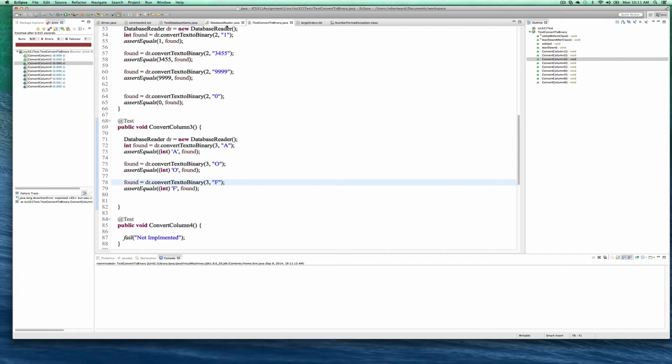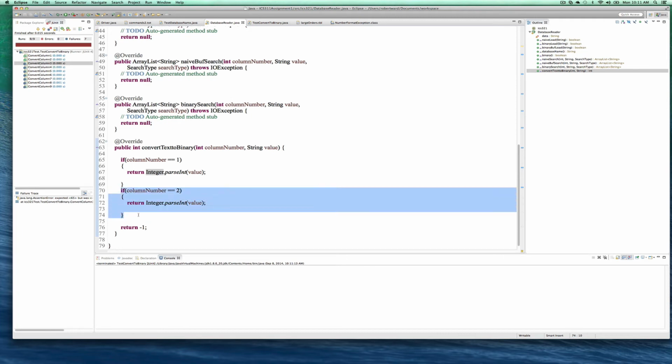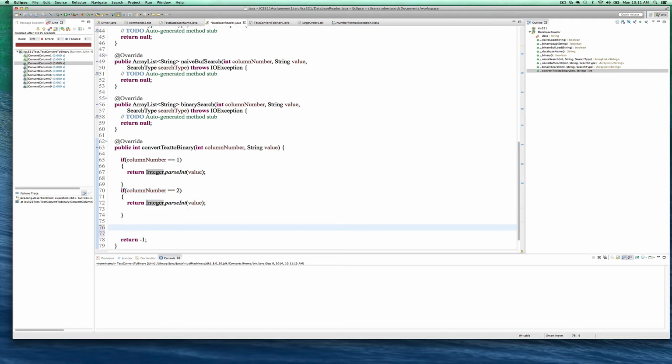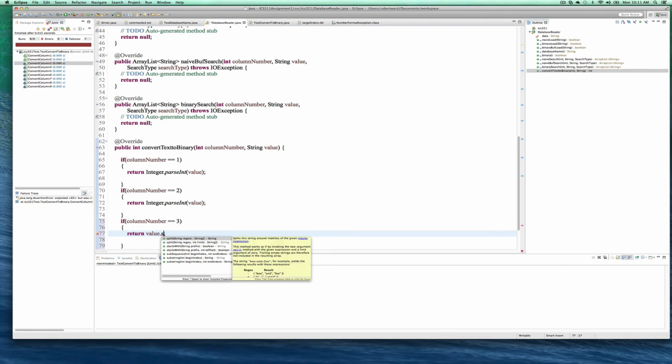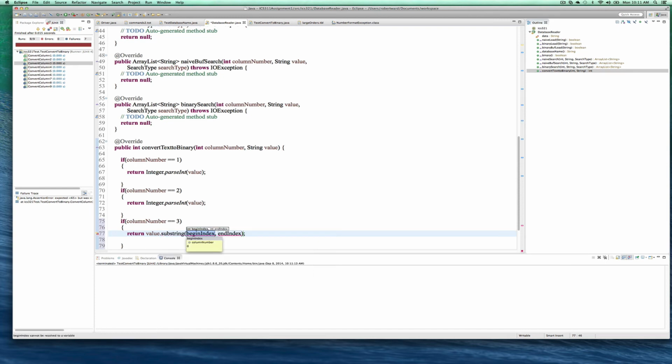Okay. So now I can go back up to my database reader and say, well, how do I want to convert that? What I want to return is the integer value that represents the first character. And again, I'm going to assume that it is in the correct format, meaning that I know it only has one and exactly one item. Oh, I can do charAt, that's probably better. I'll use charAt because I only want the one character, right? So we're going to go at 0 index. Now, that's going to be a character.